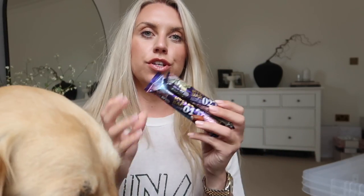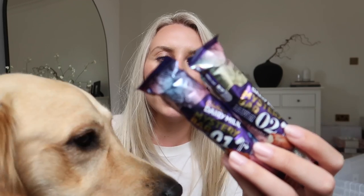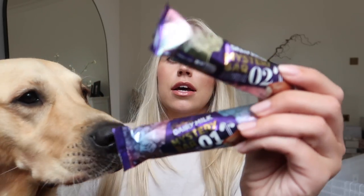From Poundland, I thought we could do our own little blind fun taste test! They've got these mystery Dairy Milk bars — if you can guess the flavor you're in with a chance of winning something. I thought I'd try them on camera. They had the big bars for one pound fifty, and I think these were two for a pound, so I picked up number one and number two. Then I'll show you the other bits from Poundland and the Home Bargains bits in this box, and then I'll take you downstairs to show you that tree in situ.